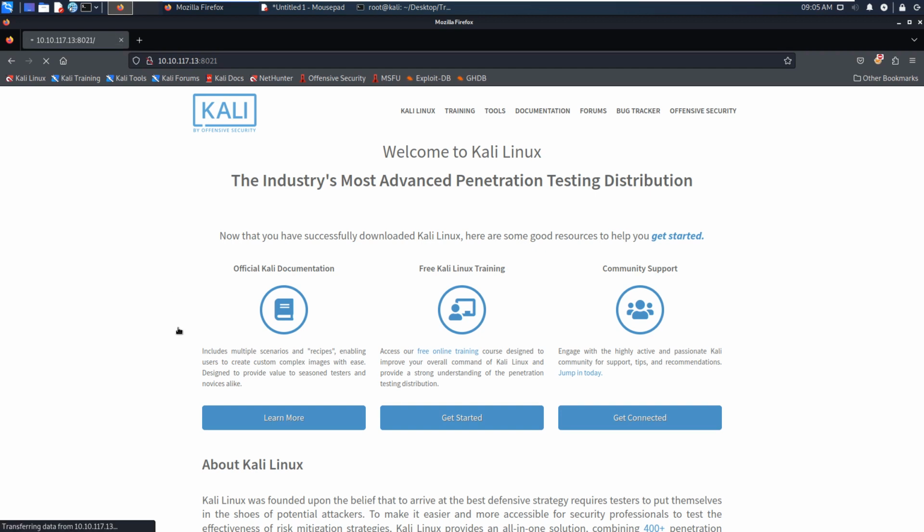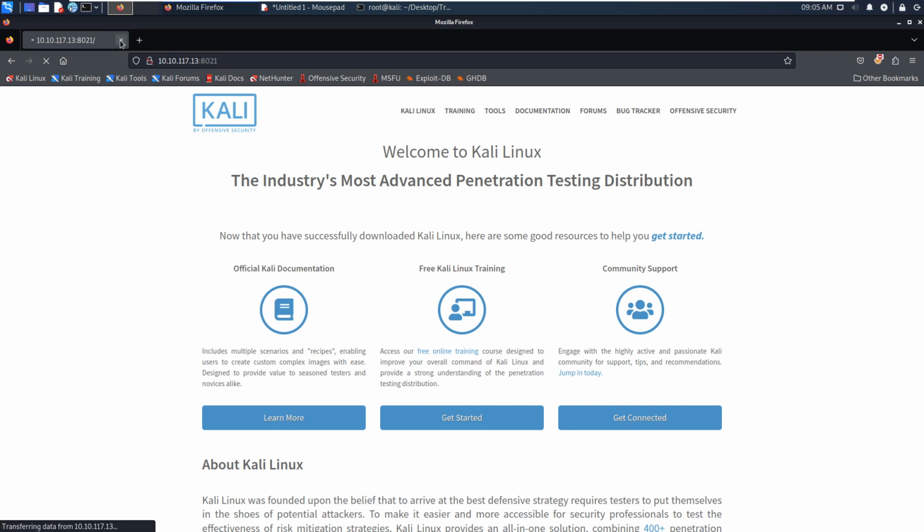We just wait for a bit of time and let the browser load this service. Or maybe the browser is not a good choice to access this service.